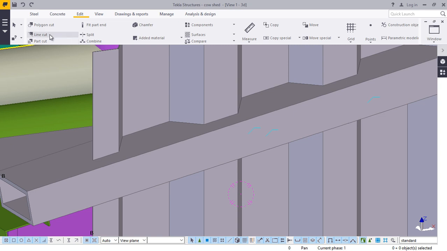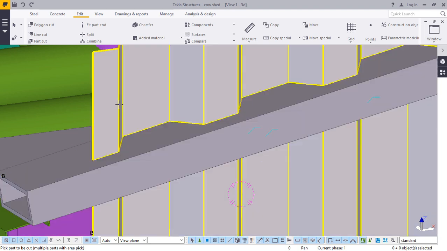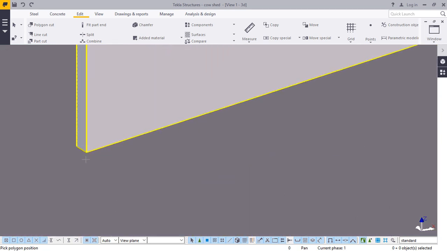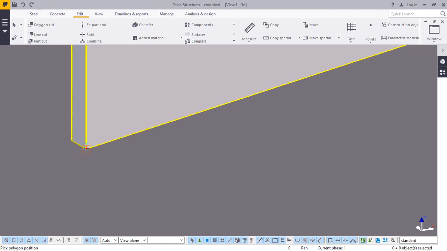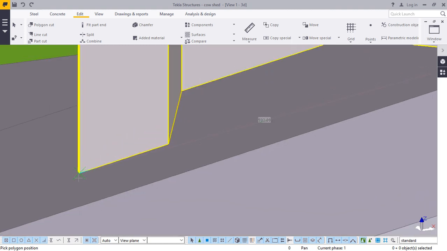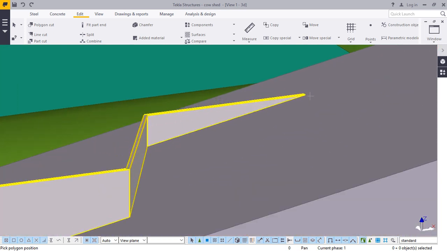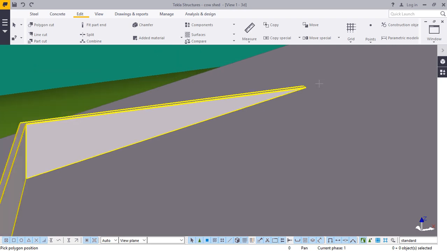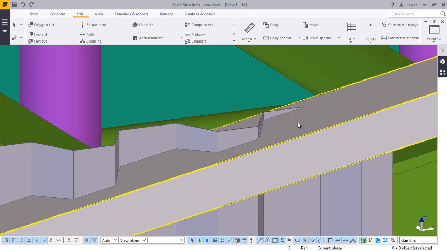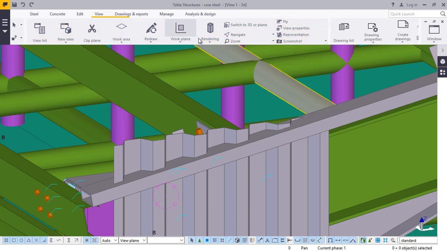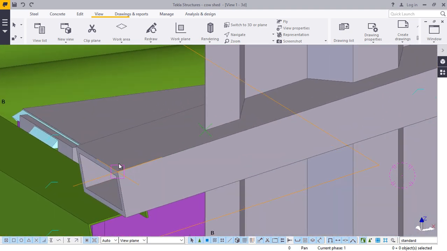I'll come to polygon, I'll click the part to be cut, then I'll zoom closer and make sure I snap on the right spot here and run all the way to the other end, and I'll make sure I land on the right spot. Prior to doing that, I want to change my workplane tool. I want my workplane tool to follow this slope.